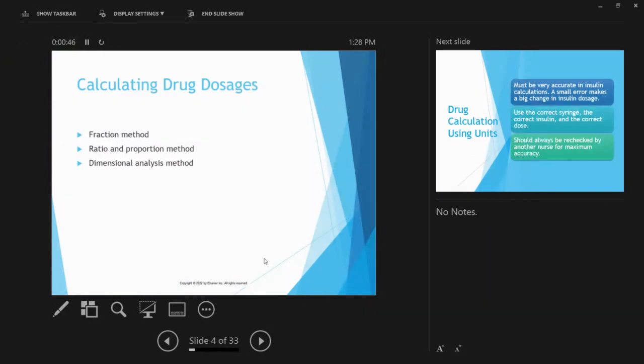One way that we can solve our drug dosage problems is using the fraction method. You would set up a fraction showing the number of units to be given as the numerator and the unknown number of tablets or milliliters to give, x, as the denominator. Then on the other side of the equation, you write a fraction showing the amount of drug in each tablet as listed on the drug label. You want to have the same units of measure in both numerators and the same units of measure in both denominators, and then you solve for x by multiplying across the diagonal. That's the fraction method.